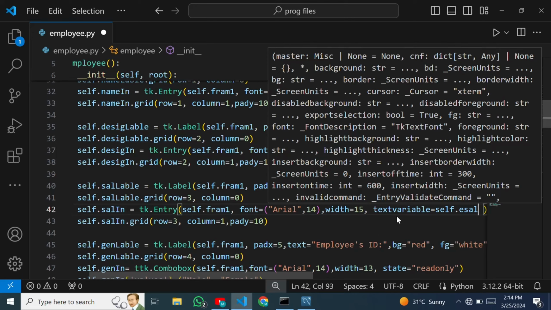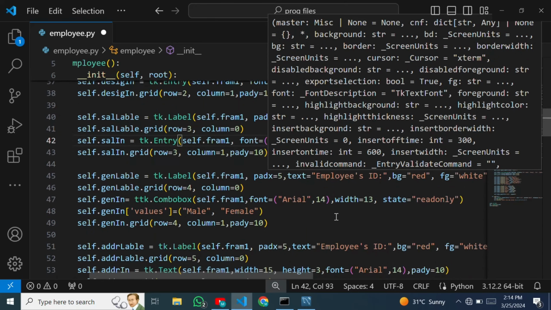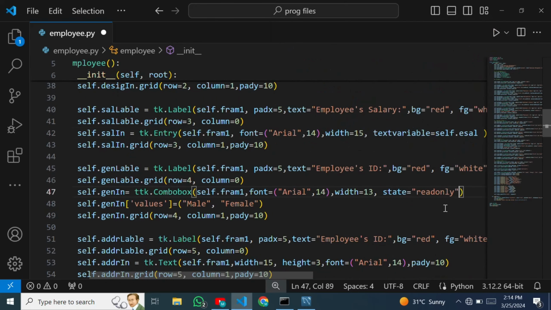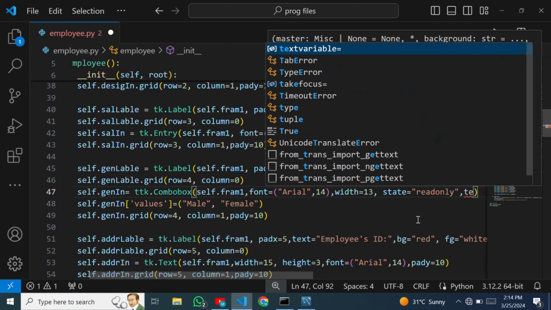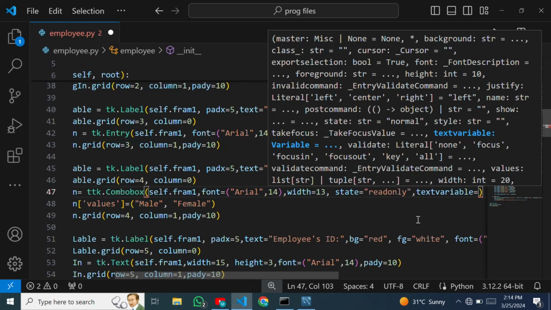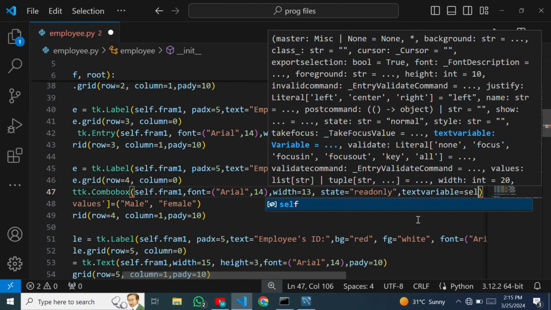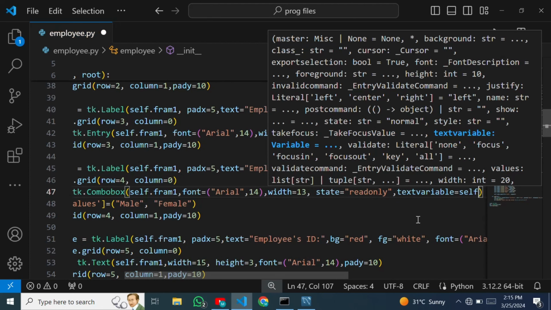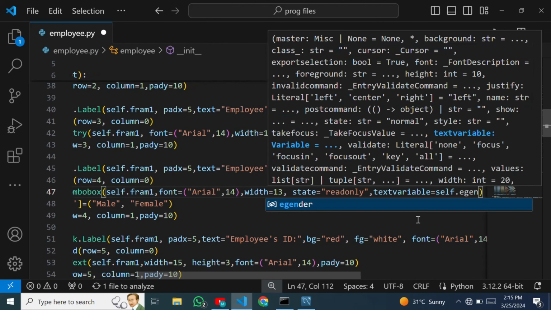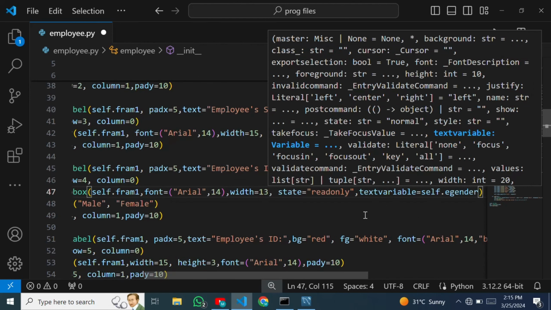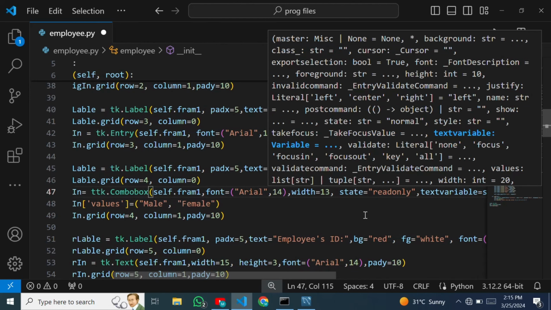Okay, and next, this is combo box. So here I have to use this gender variable. So here I will use again text variable. Okay. So next I have to use name of variable that will contain gender of employee. Okay. So this is self dot egender. So this variable will contain gender of employee.